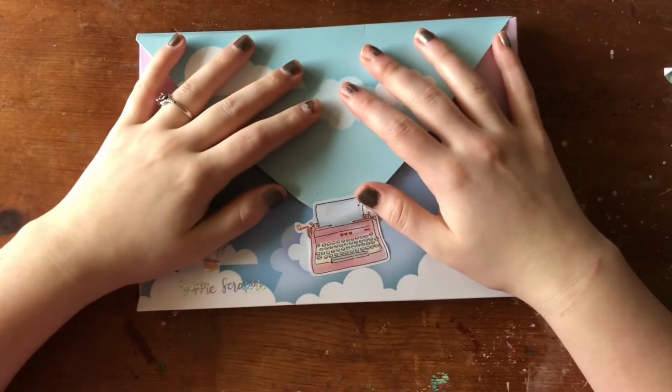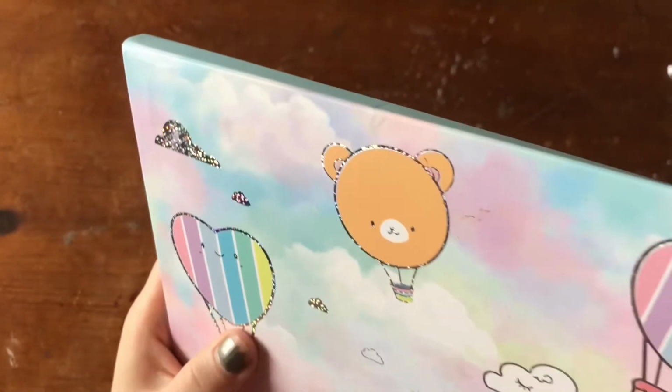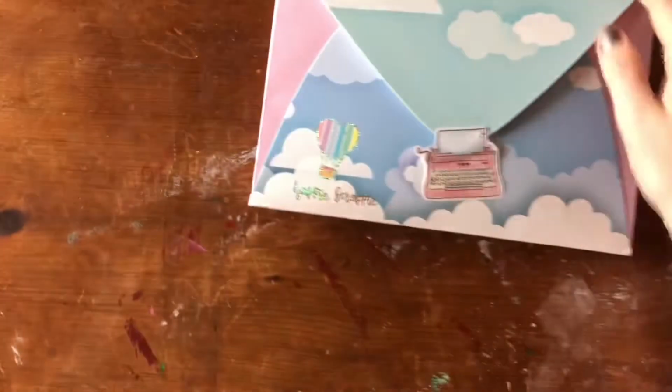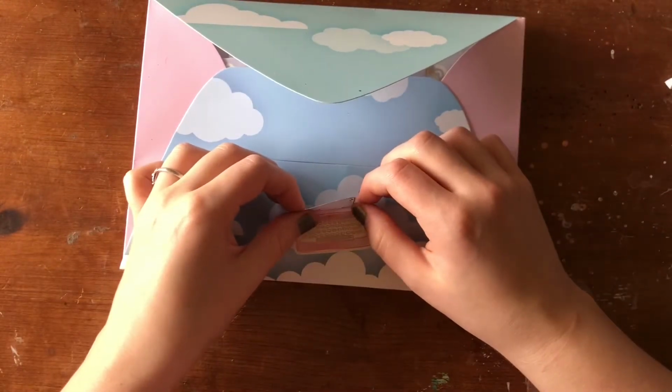Of course the sirens start right as I want to film. Okay, so this is the November Happy Scrappie. Wow, my cats have already got gunk on it. Excellent. Wow, sirens.